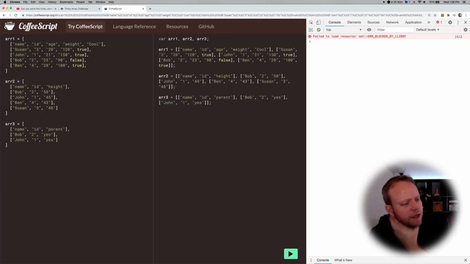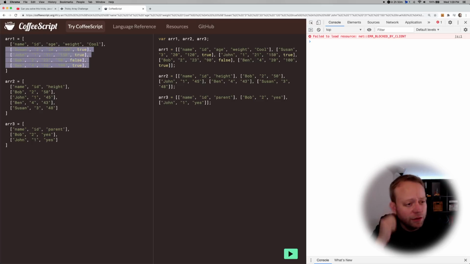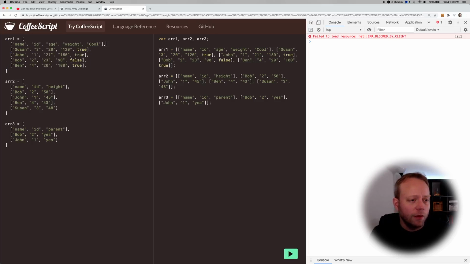So that being said, let's take a look at parsing one of these arrays. Basically what we want to do is add each one of these records to an identity map, and we want to create objects out of them, which is, I think, similar to what Wes did in his video. I think he created objects out of them as well.